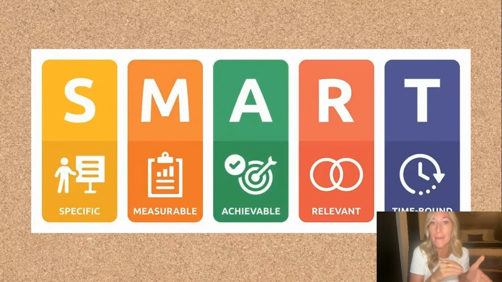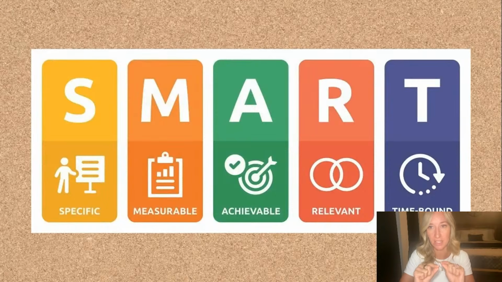SMART, okay? Messages should tell the student exactly what you want them to do. That takes care of our specific. What do I want you to do? An example is submit module 3 quiz by Friday instead of catch up on work, right? There's a very, very stark difference in the two of those.